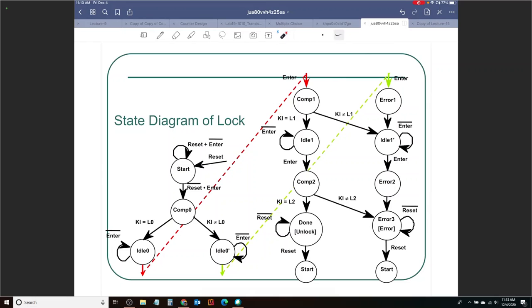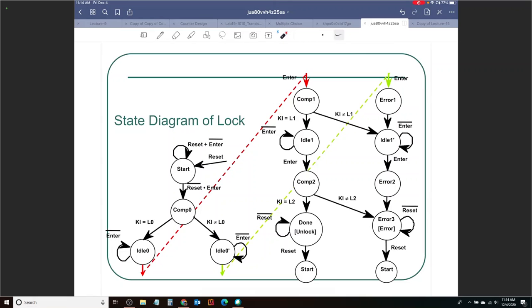No, so the way you come out of any state is by the input that causes the transition, right? So if I'm in idle 0, no matter what I do to the switch, I'm going to stay in idle 0 until I hit the enter key. In other words, if I get it right the first time, that's it. I don't need to care about that anymore. The finite state machine can only go from up to down. It cannot go the other way.